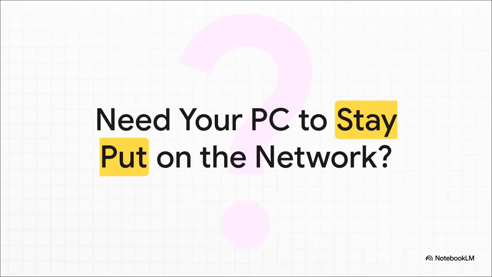So why would you even want to do this in the first place? I mean, most of the time, your router hands out temporary addresses just fine, right? But if you're running a Minecraft server for your friends, or maybe you're trying to access a security camera from your phone, you need that device to be reliably found at the same spot every single time. And that's where a static IP comes in.